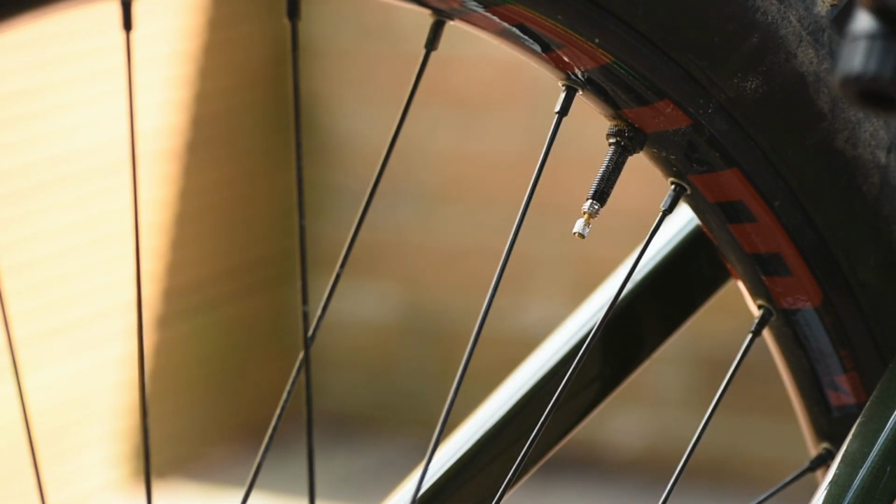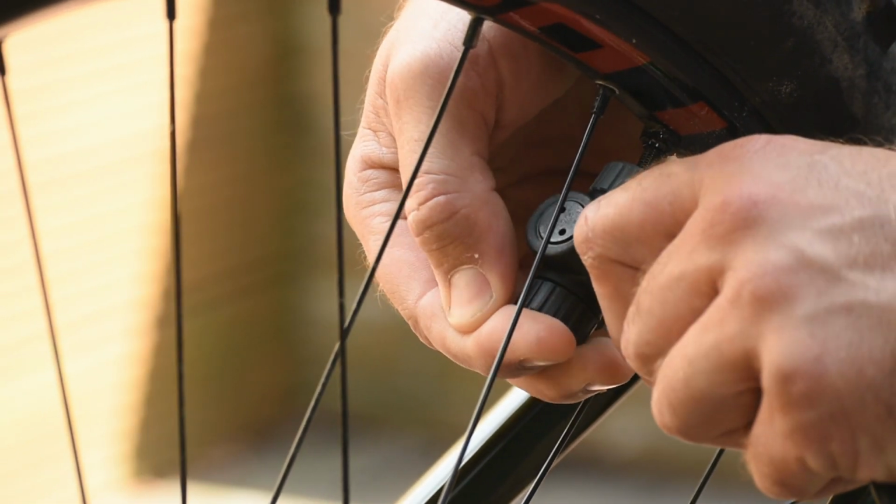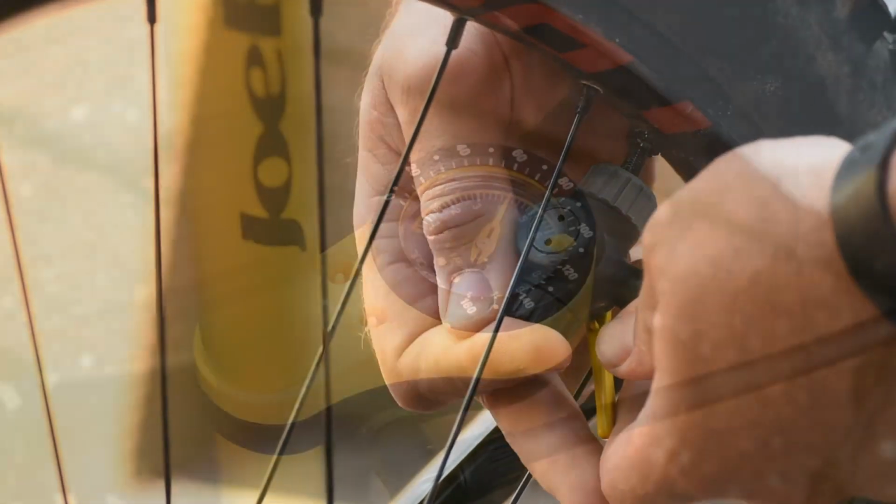Before taking a reading, I like to make sure there's plenty of air in my tyres. It pays to overinflate a little before you begin so you have room to adjust later on.